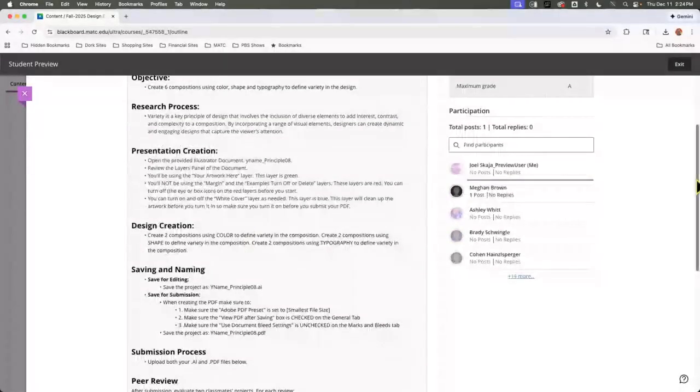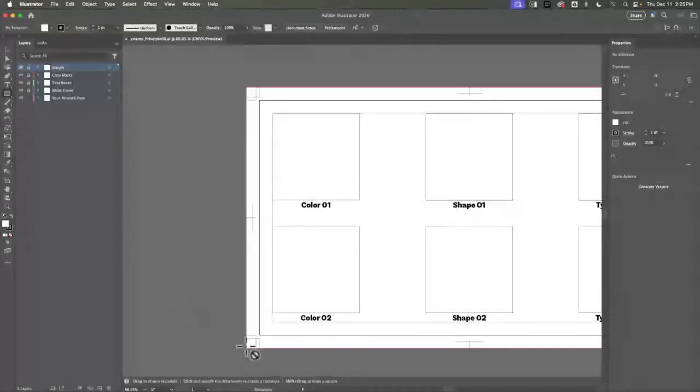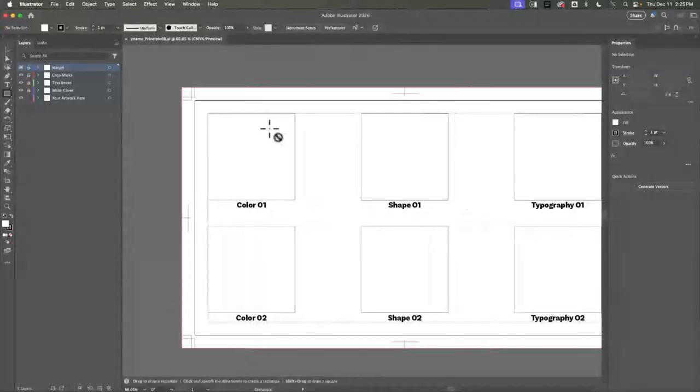I'm going through and updating everything, just making things hopefully clear if they're not clear enough, but even more clear. Here's our final. Variety in color, variety in shape, variety in typography. Have some fun, play around, try something you haven't tried before. Go crazy with it. This is the one to go crazy. Have some fun with it. I mean, that's really it.